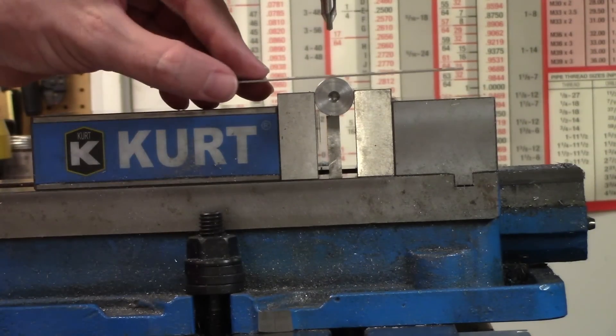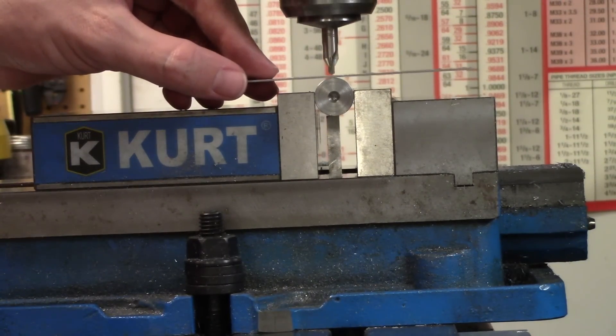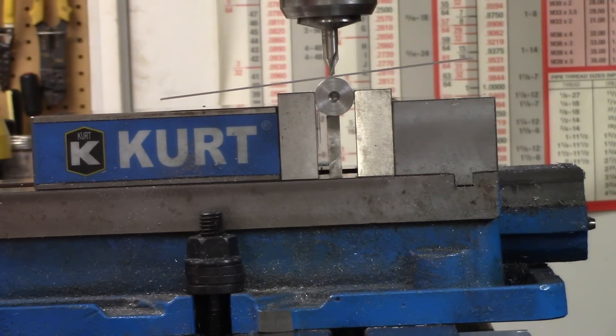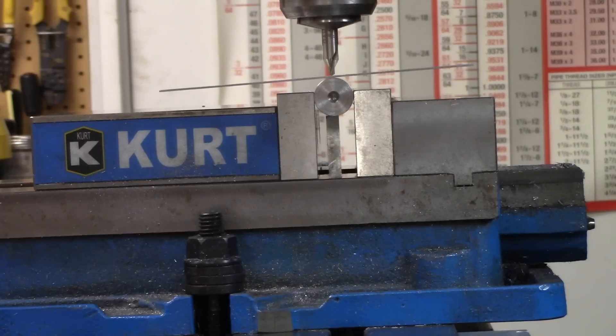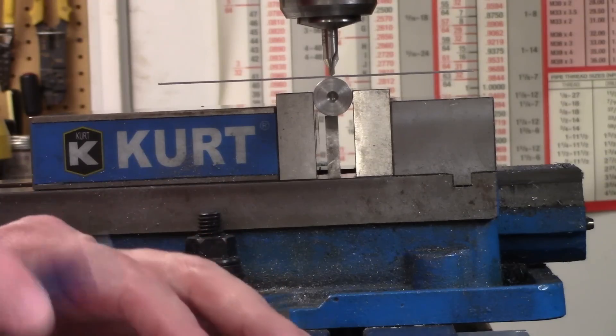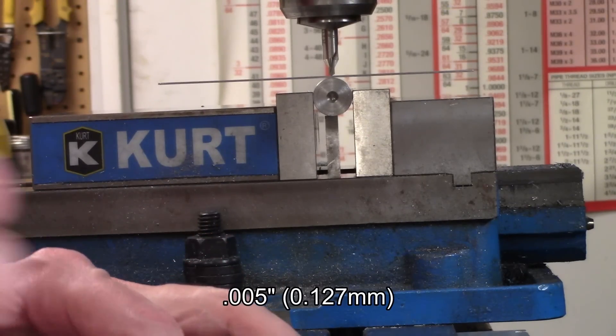Here's attempt number one. When you do this you get down eye level with the scale and then just move it until it looks right. I'm going to try not to block the camera here. That looks pretty good to me. Let's check the digital readout and I'm off by five thousandths.